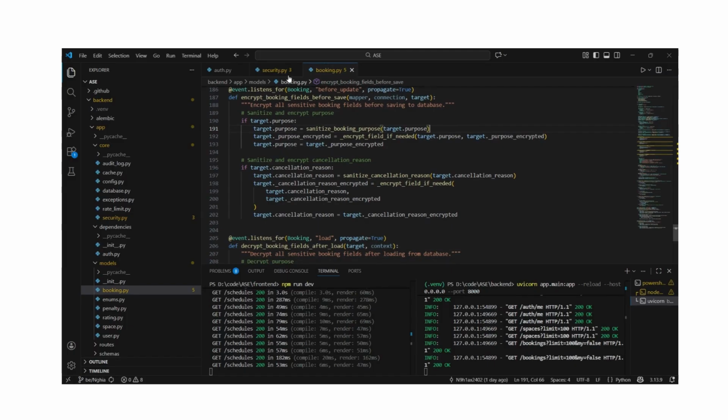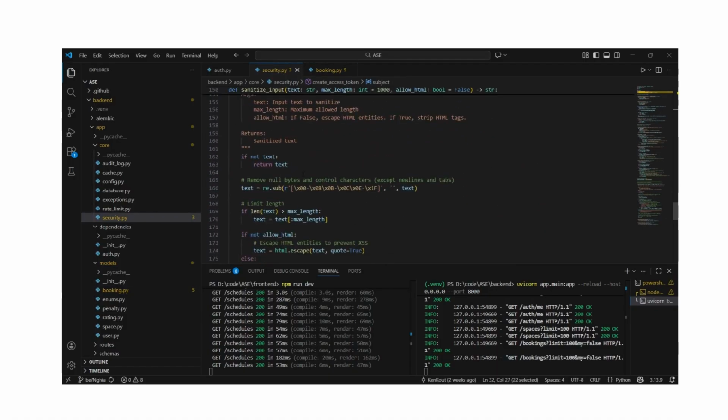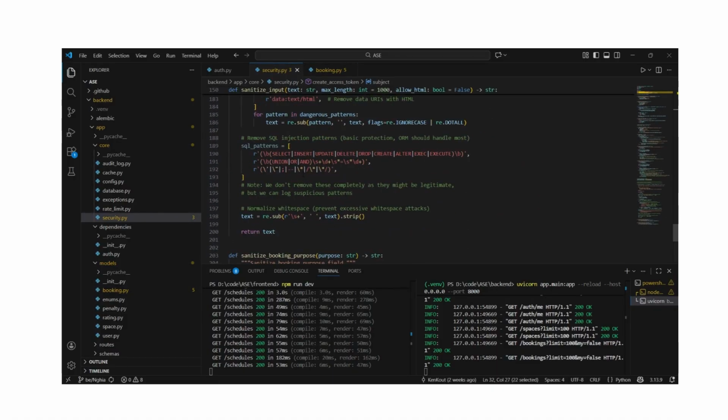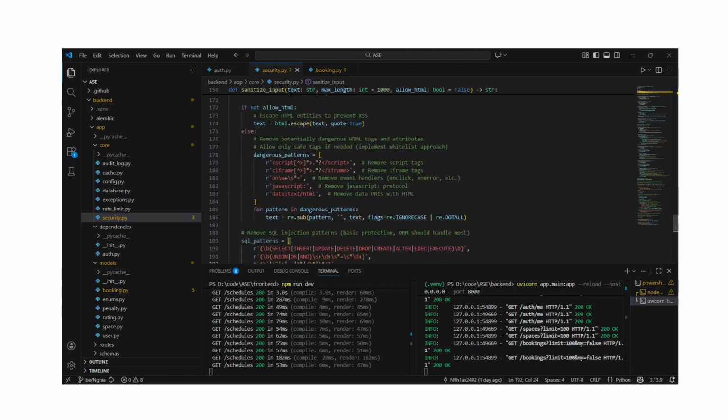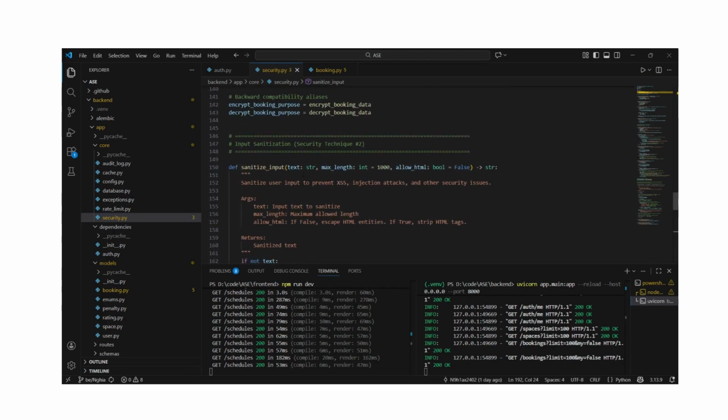Finally, input validation. To prevent attacks like SQL injection or XSS, we have some functions for sanitizing input. We built a robust sanitization engine. In this function, we sweep out control characters and escape HTML entities. It also actively detects and blocks common SQL injection patterns before the data is ever processed, ensuring complete system integrity.